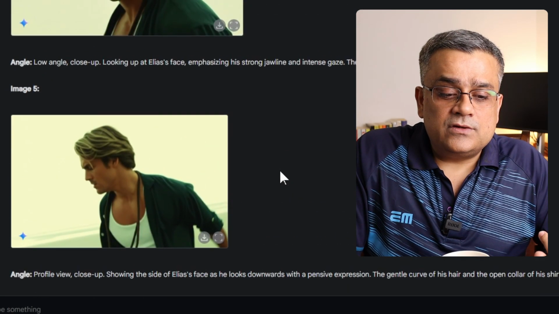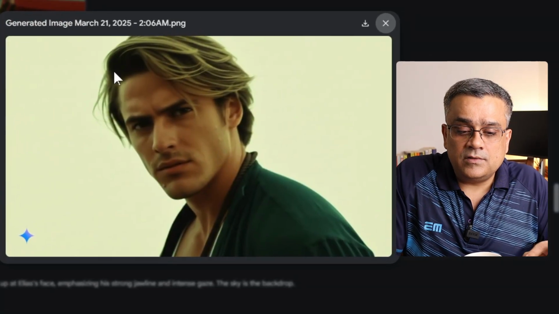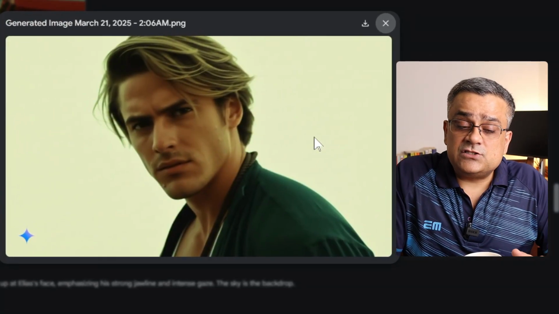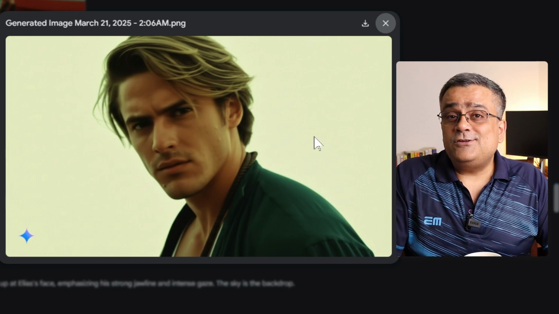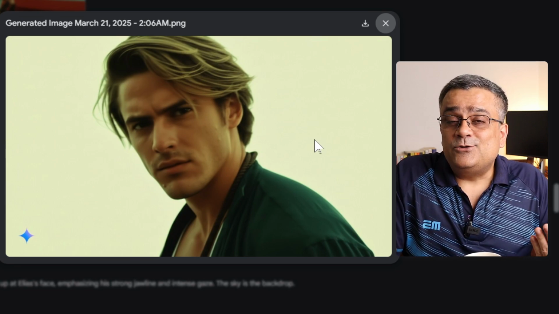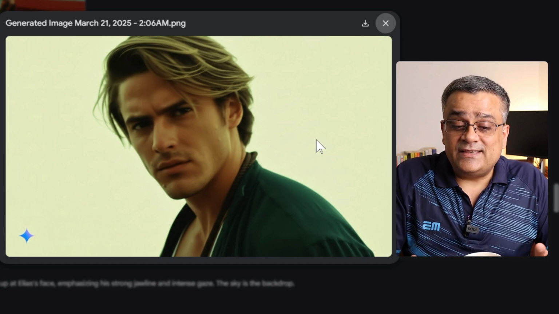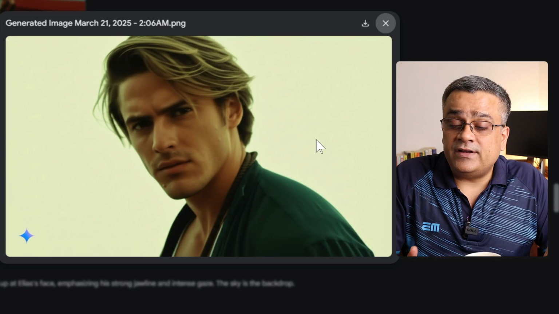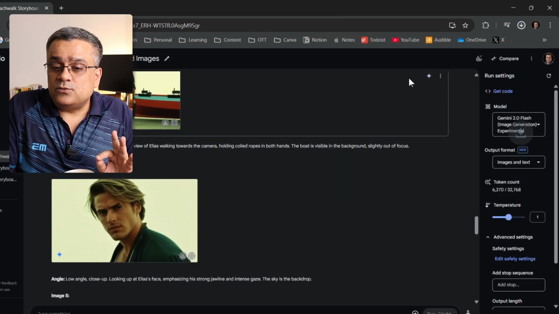But let me show you a couple more options. If I come here and click on this particular option, you will be able to see the image, but this is not in very high quality. So it generates the image, but you may need to use an image upscaler to get a better version of it. Currently it's experimental, so that's why this is not generating a very high quality image. It's only a few KB. If I click on this particular button, then it will download the image.